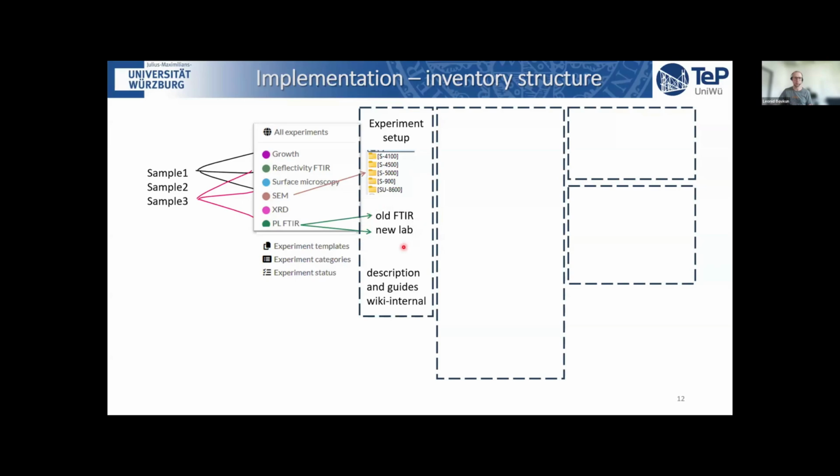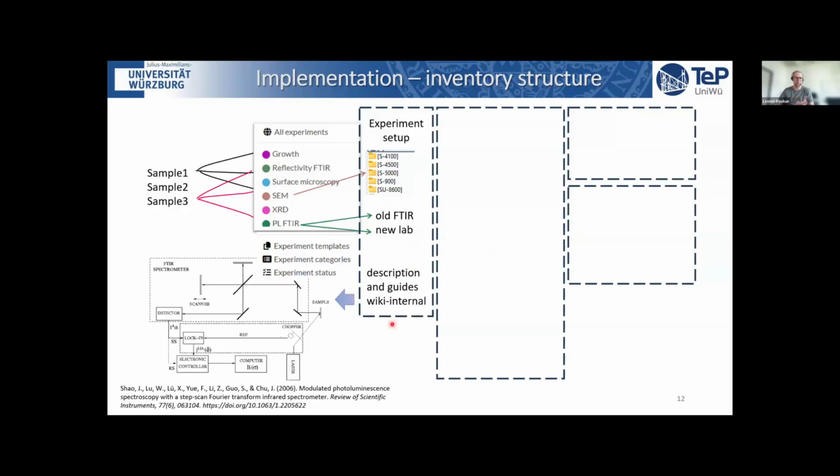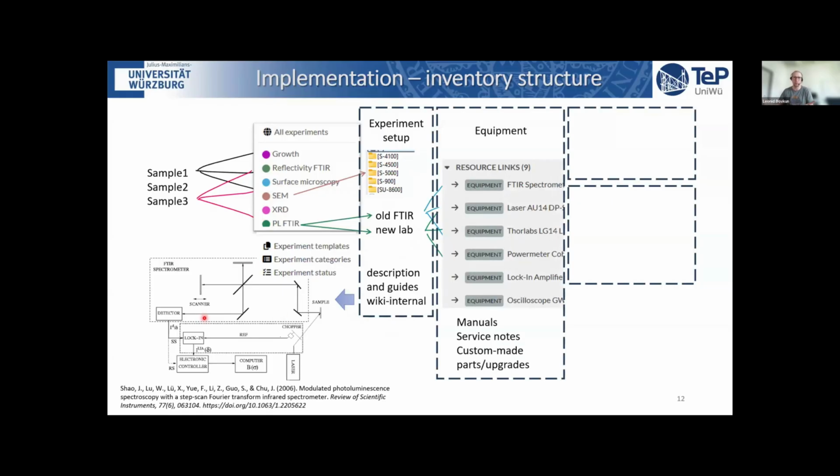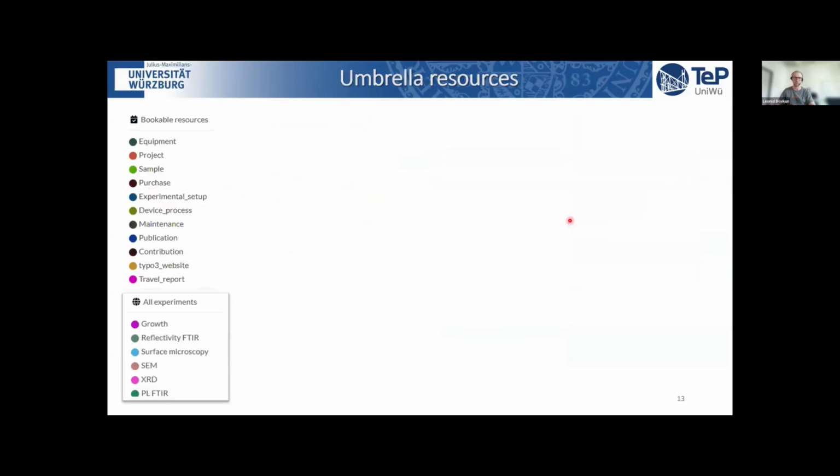Or, for example, if you move one instrument from one room to another, you may also want to keep track of this. The entry itself can be saved to keep the description and guides, like an internal wiki of the instrument. Sometimes we actually build the system ourselves from many components. In this sense, you want to keep track of equipment: when you maintain it, what you have exchanged, how it works. You can keep manual, service notes, and parts. And you can go even further with equipment: you can record when there was light maintenance and which part you replaced, because eventually all of these parameters can affect the way you look at your data.